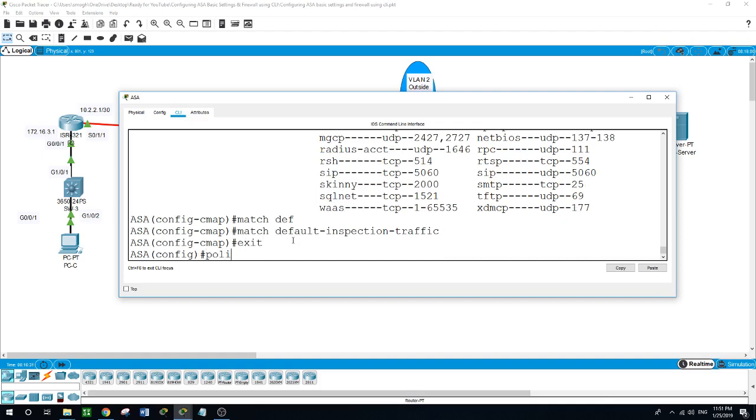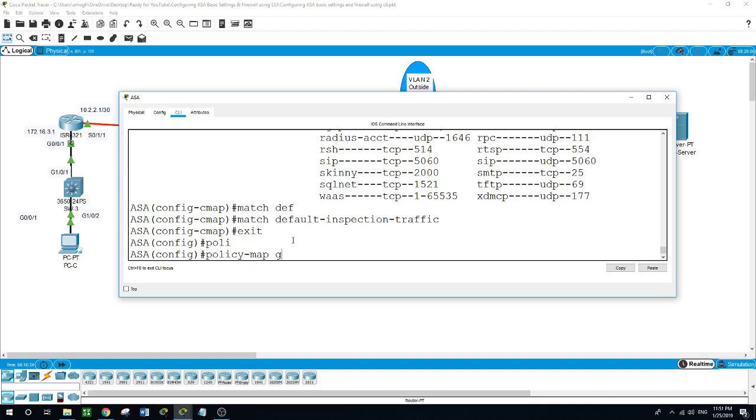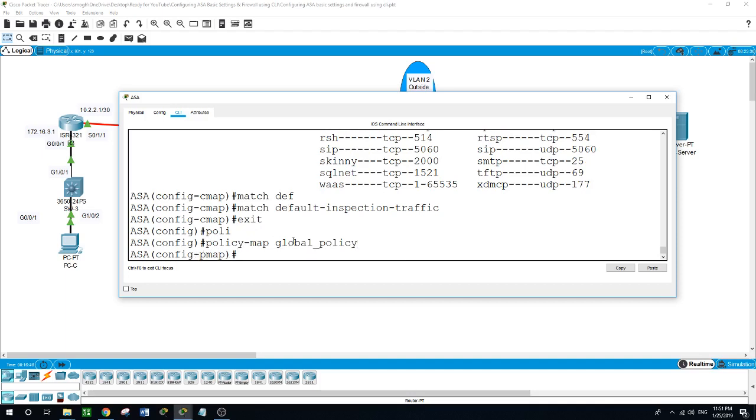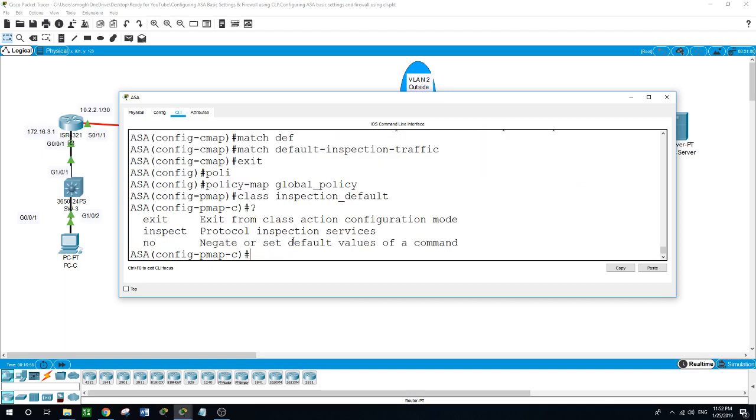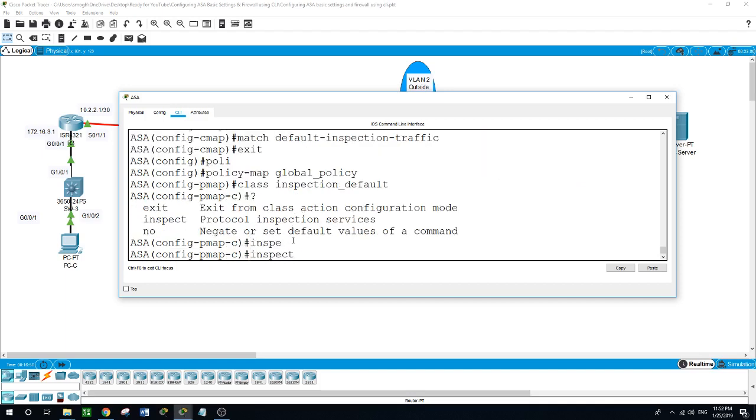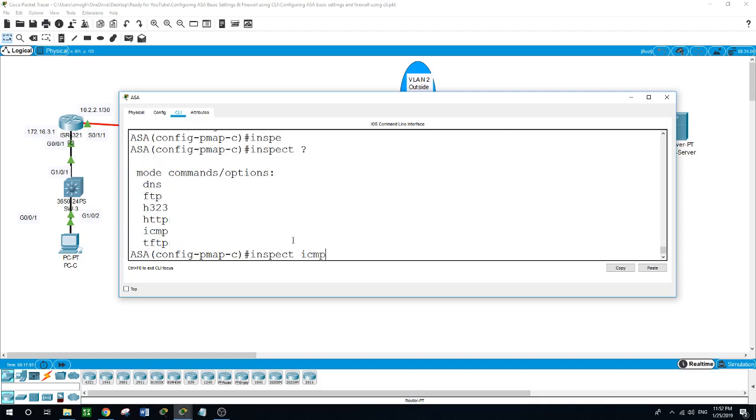Now policy map, we'll call it global_policy. Class, the class we created, inspection_default, and we want to inspect the ICMP for now.